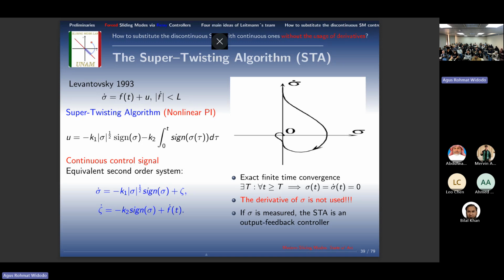And here there is a bad term, because even if it is continuous, what is it? It is a parabolic function like that. But what is bad in this parabolic function? Here, the gain is infinite. You see, it is a square root. The derivative of the square root is 1 over square root, so 1 over 2 square root. So that happens. But this was a first and very simple answer to the challenge.